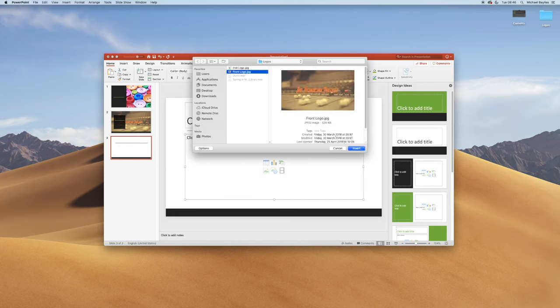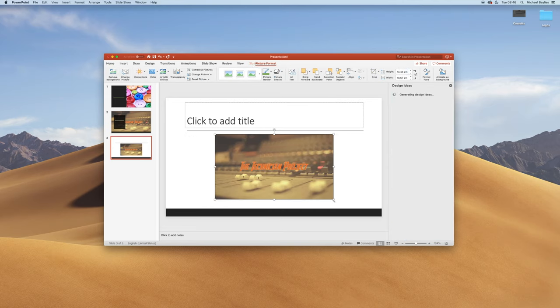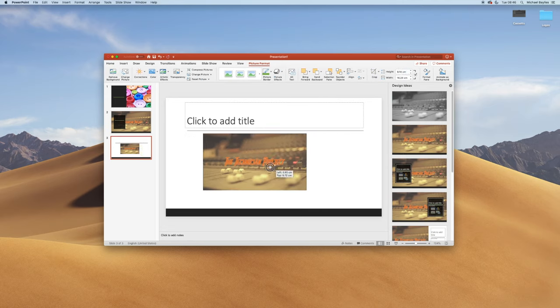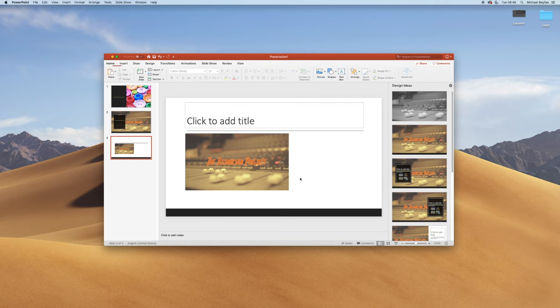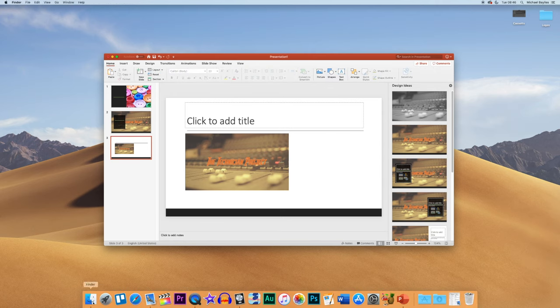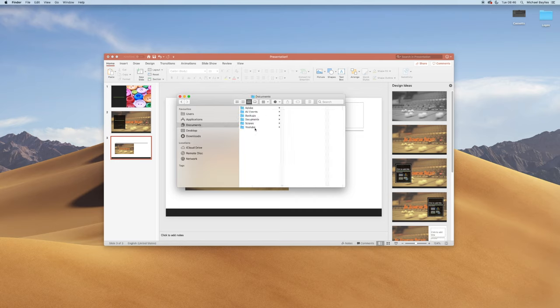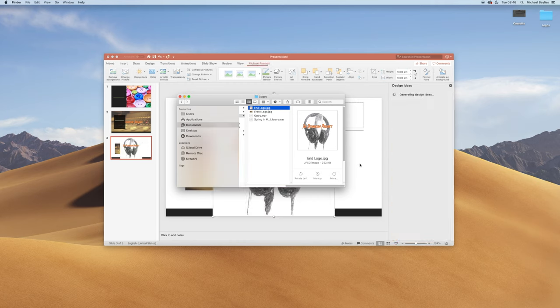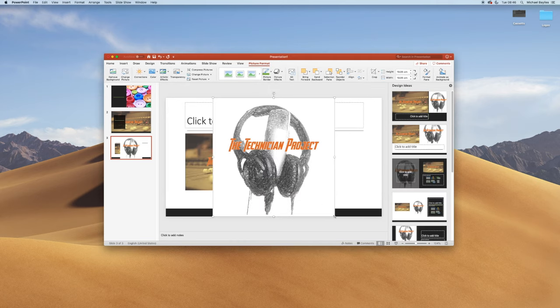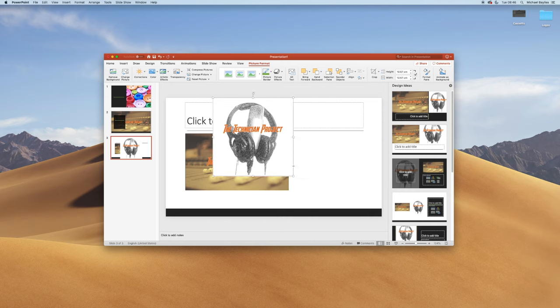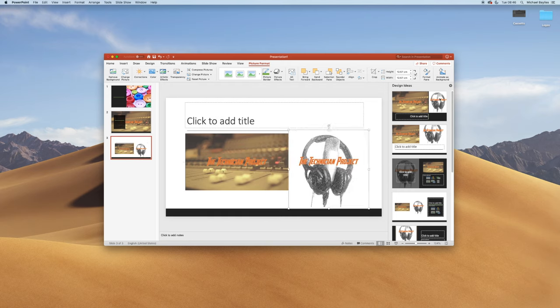We're going to then press enter again on our slides on the left, and we're going to insert two pictures this time. Then click on the first one, just resize it, and then we're going to go to our finder, and we're just going to drag in another picture from our documents. Just into there, you see. So I'm just going to rescale that just a little bit smaller, and I'm going to click on the first design idea, because then both the pictures are in line and there's some text at the bottom of it like a title screen.